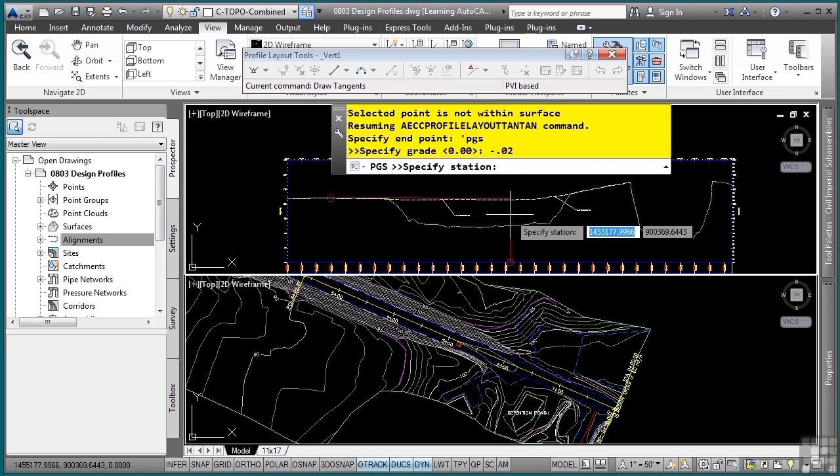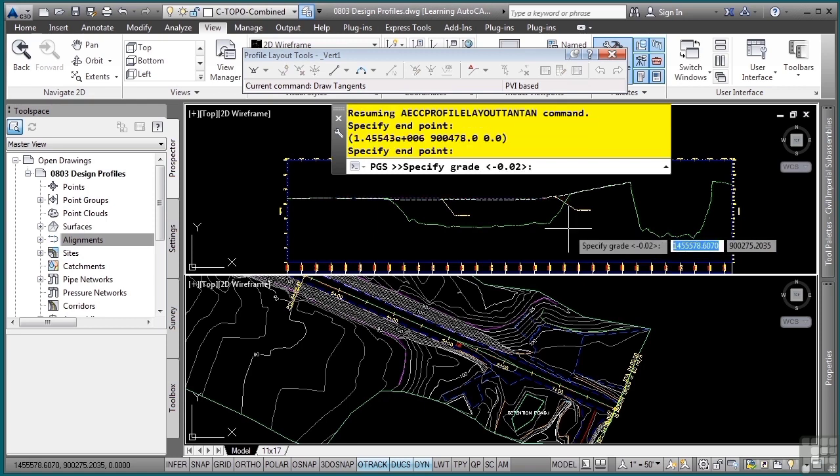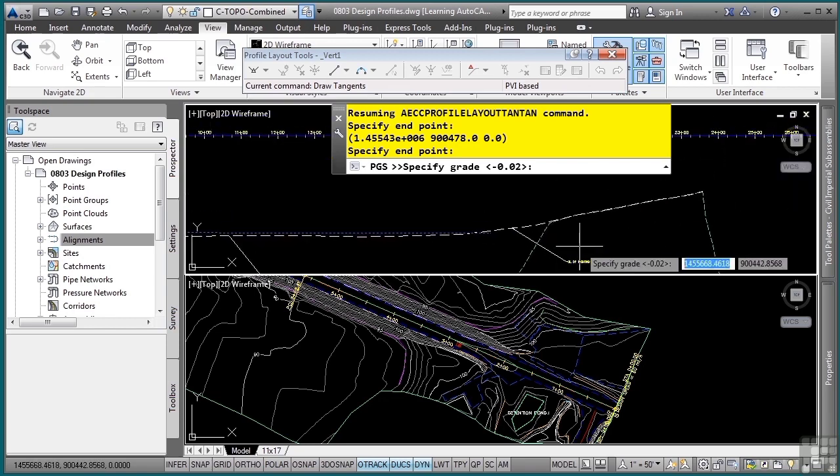Press Enter. Notice how this jig comes up automatically that is showing you from that point, this is the grade that you are defining. And so I know the station in the profile view, and the station for this is 1778.95. Press Enter, and there's my first vertical tangent. Now I want to keep going here, and I already know the station and the elevation for this last point in my profile. And so there's another transparent command called Profile Station Elevation. If you look here, I'm still in the Profile Grade Station transparent command.